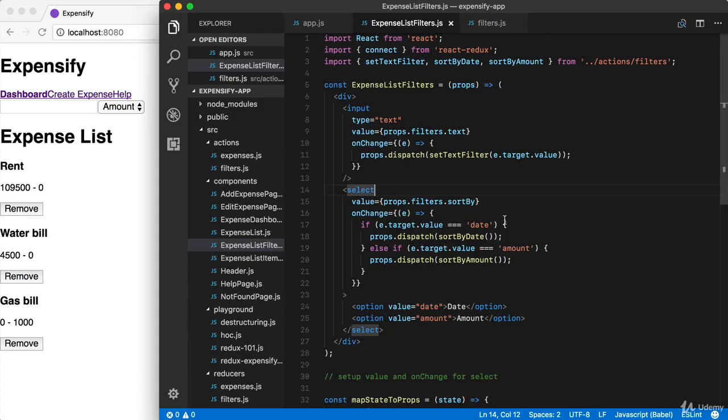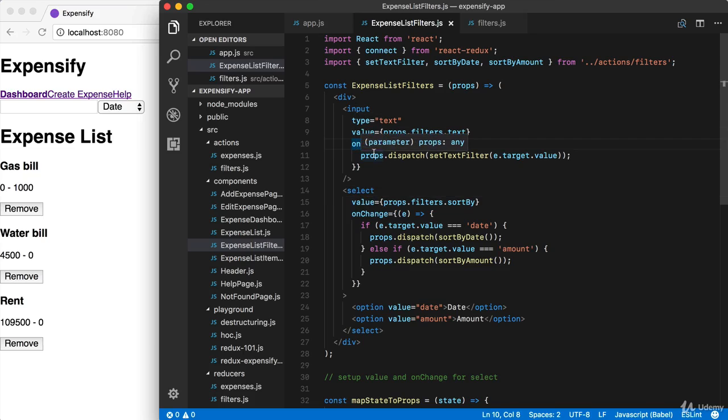We now have a select input worked into the filters component. That's where we're going to stop for this one. In this video, we used a select inside of JSX, and we saw that it was very similar to how we use selects inside of regular HTML. We also saw that the props we use are similar to the props we use for our inputs in JSX. So we can set the value and we can do something when the value changes. The same is true for text inputs and for selects.